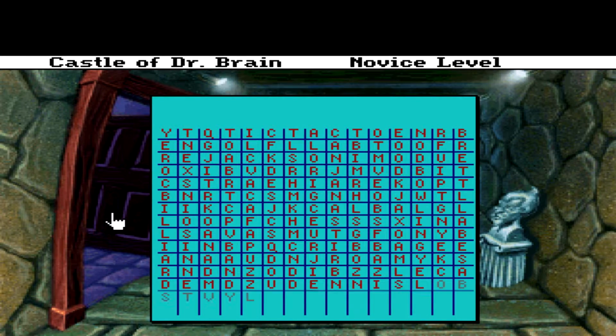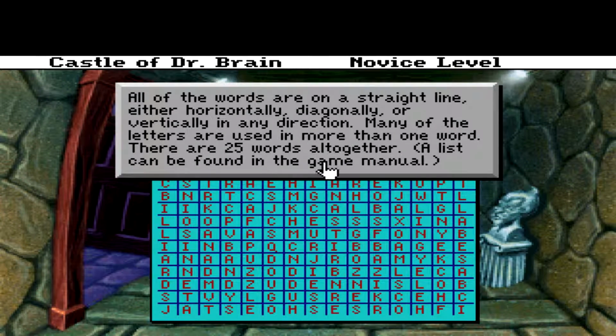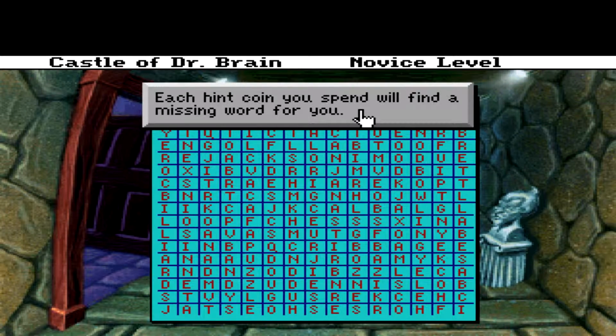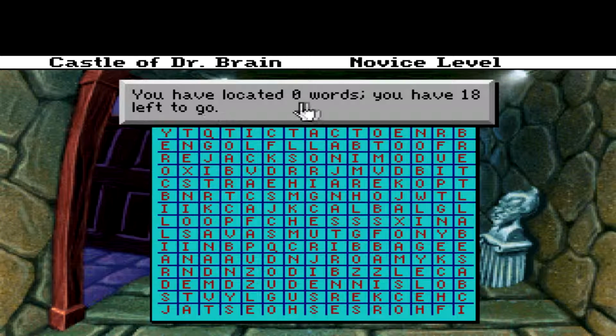This is a word search puzzle. Find words of four or more letters relating to sports and games in the grid. Select the words by dragging the mouse from the first to the last letter of each word. Using the keyboard, highlight the first letter of the word and press enter. Highlight the last letter and press enter again. All of the words are on a straight line, either horizontally, diagonally, or vertically in any direction. Many of the letters are used in more than one word. There are 25 words altogether. A list can be found in the game manual. Each hint coin you spend will find a missing word for you. You will need to find at least 18 of the 25 words.